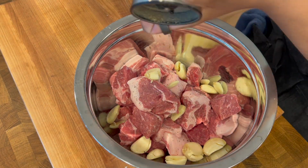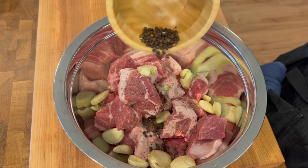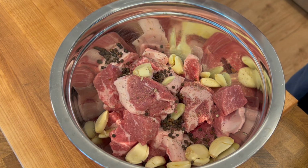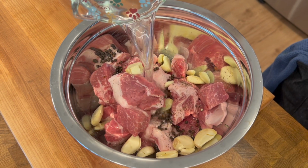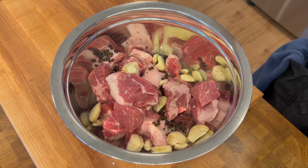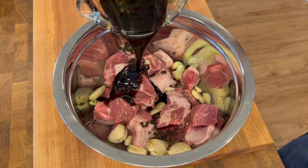Add some cracks of freshly ground peppercorn, then add 1 tablespoon of whole black peppercorn, then add 1 1/4 cup of white vinegar. I personally like using white vinegar because it's more sharp and pungent, which I love in my adobo. 3/4 cup of coconut aminos.